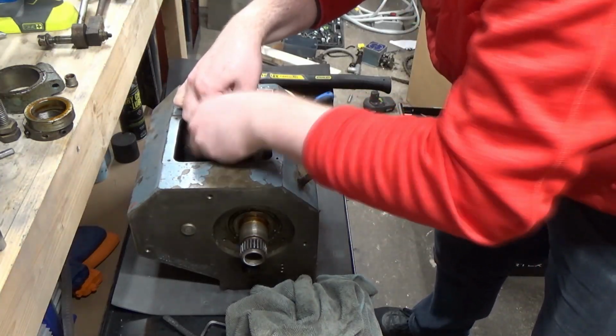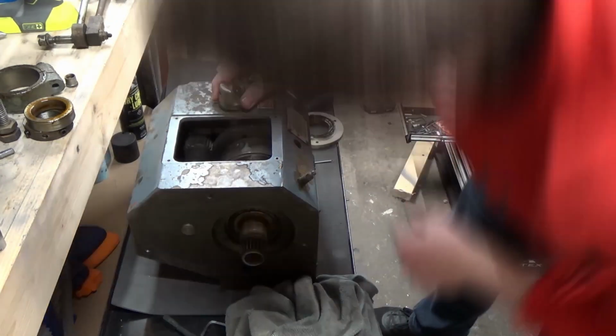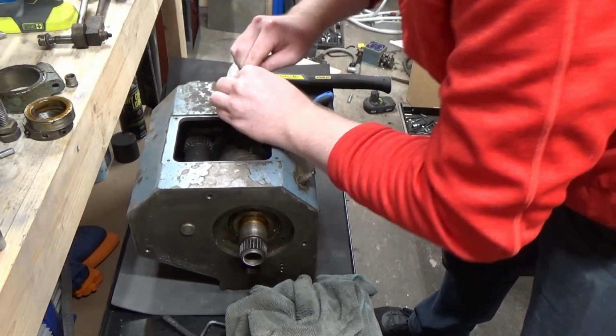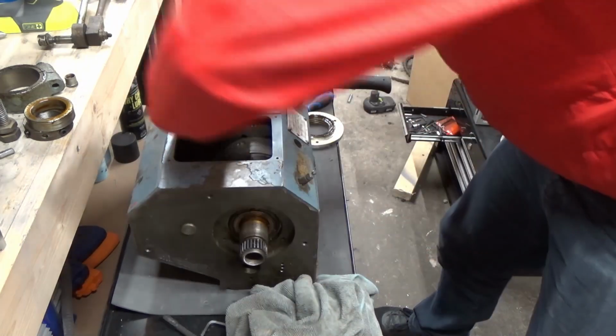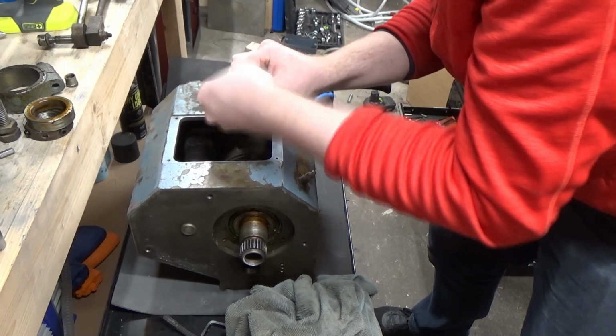So there's a little grub screw here that I'm removing, and after that's removed, the piece will come out, and it's a case of a bit of finger gymnastics to get the selector out for the back gear.